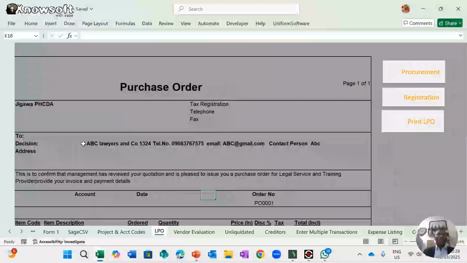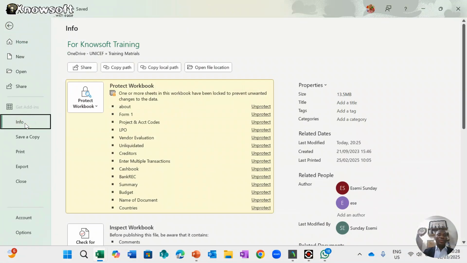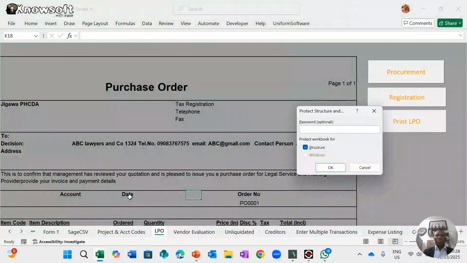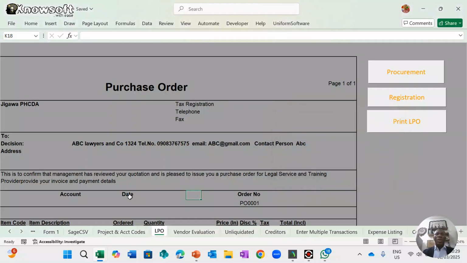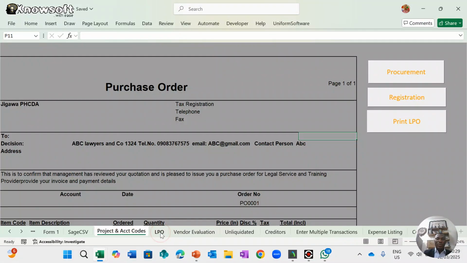So let's see how you protect structure. Simple, you go to File, and then you go to Information, and then you go to Protect Workbook, and then you see Structure there. Then you put in the password. 1234, enter. 1234, enter. When you protect structure, you see that particular sheet cannot be moved. You see, we can't move it again. You can't move any of the sheets. So the structure of the work is protected. You cannot move the sheets the way you move when it was not protected. And you cannot even change the name, cannot rename it.